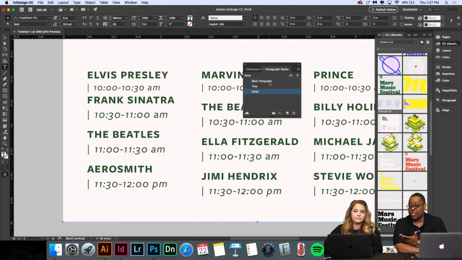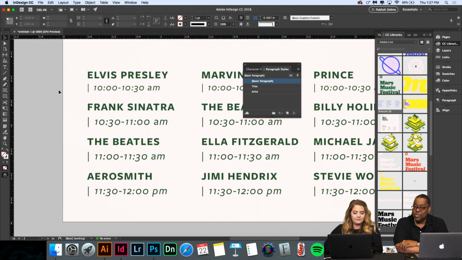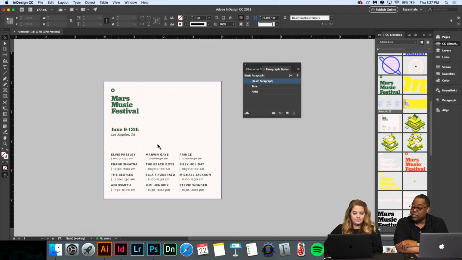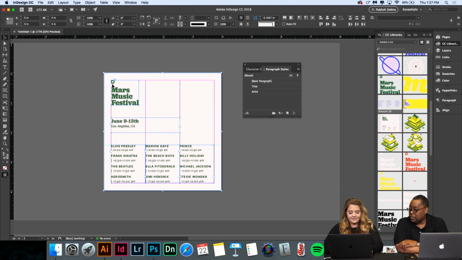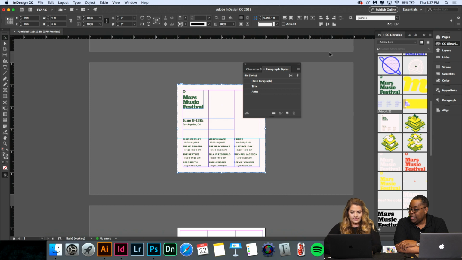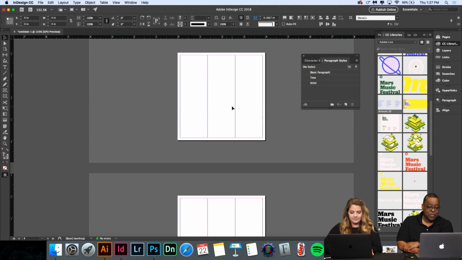So if you want to change the color to blue or change the font to a different size or a different font, it'd be easier to change the style now than to go in and highlight each individual entry. Yeah, I like that. All right, so that's what your style sheets would help you with in the future. You can also use character styles as well. Yeah, I'm going to keep that in mind because I always need that. It just makes updating and applying them to new things going forward much easier.